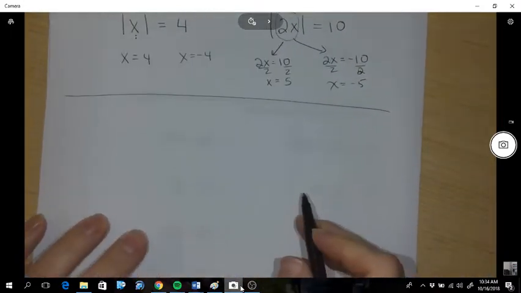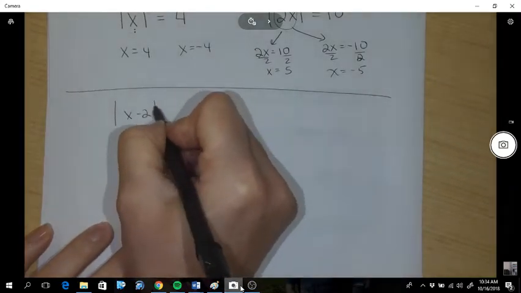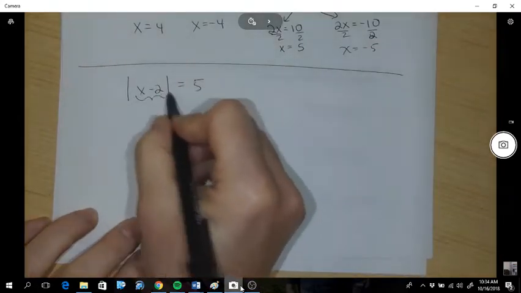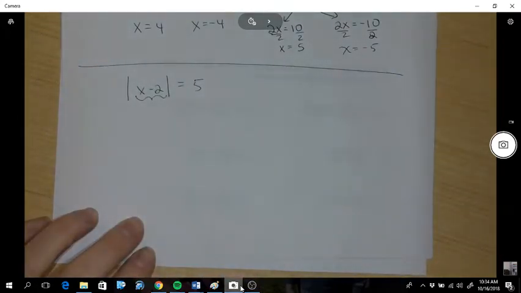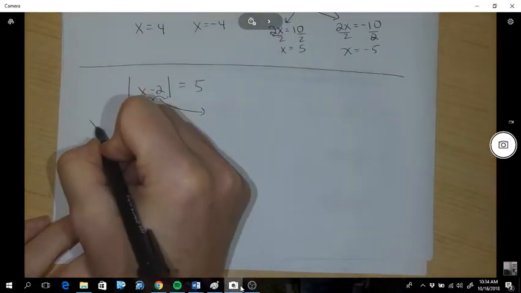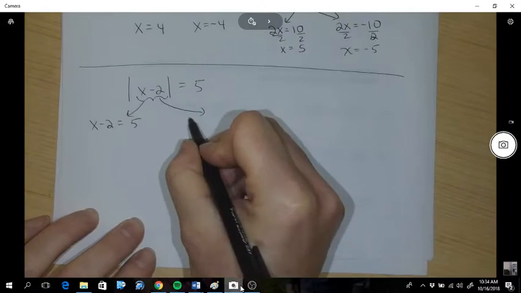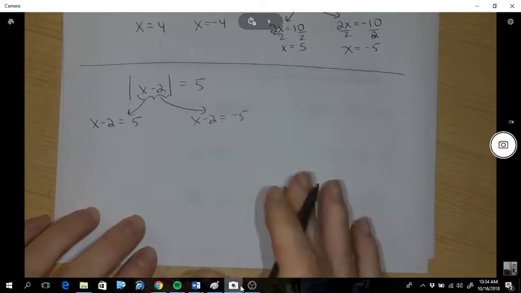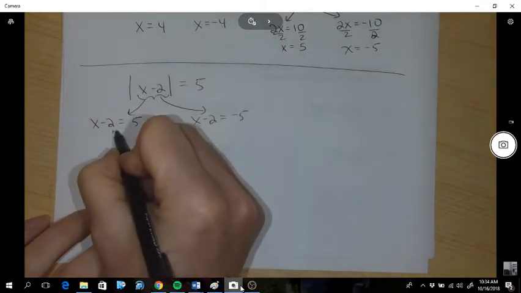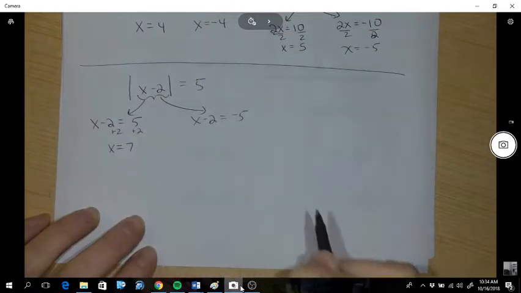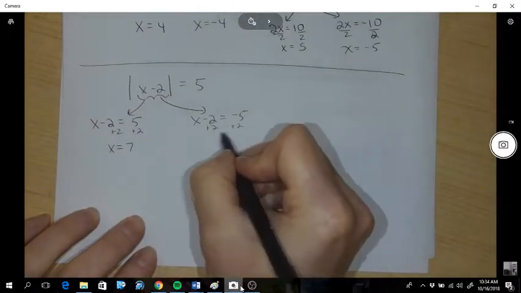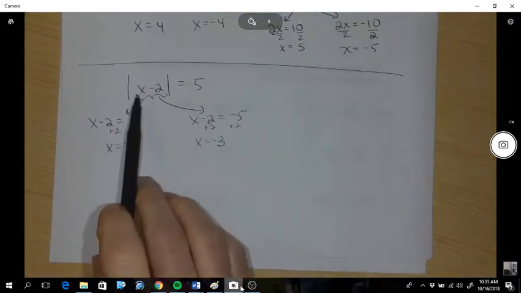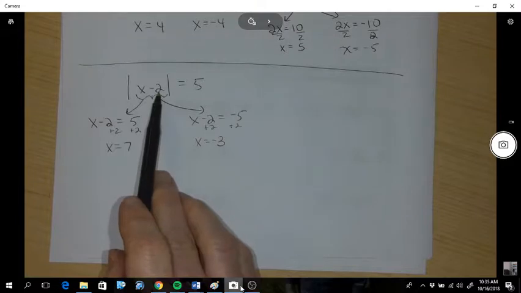Okay, next question. The absolute value of x subtract 2 equals 5. I know I want this inside to either be 5 or -5. So the inside piece is either equal to 5 or -5. The biggest thing is the setup. Now it's just algebraic steps. Add 2, so that's 7. Add 2, so that's -3. And those are my answers. Plug it in. -3 subtract 2 is -5. The absolute value of -5 is 5.